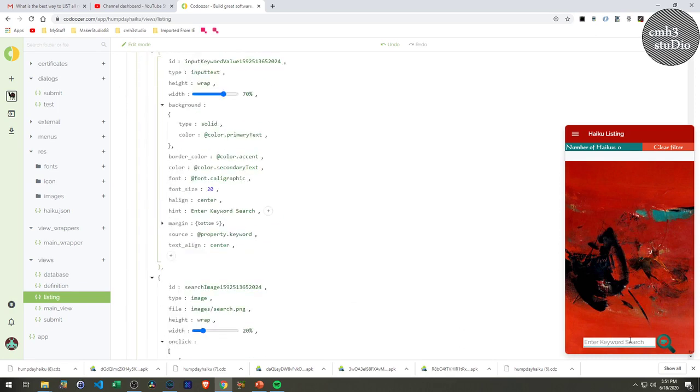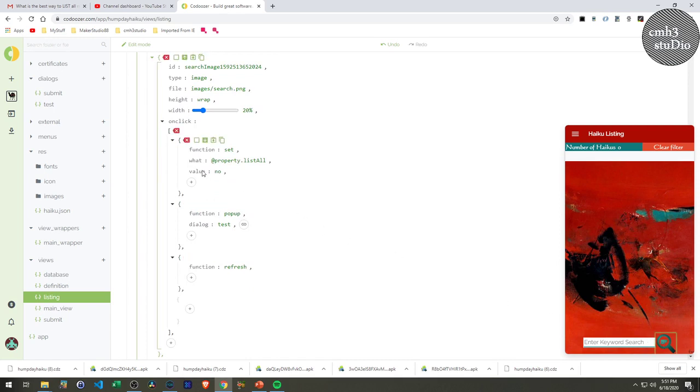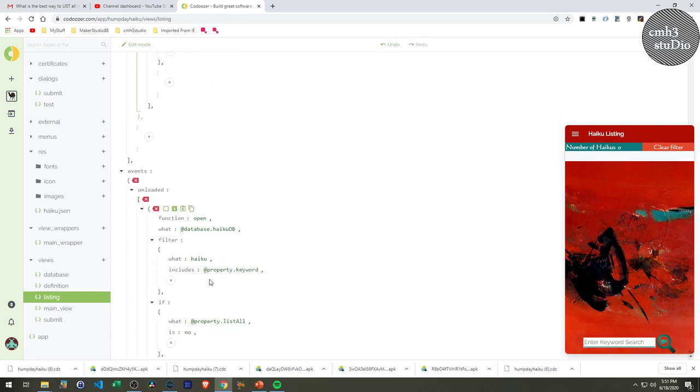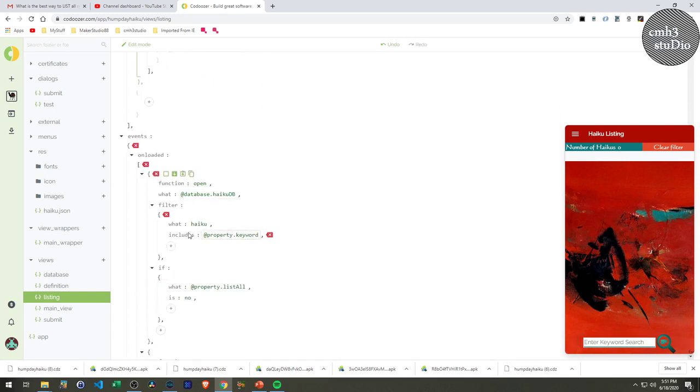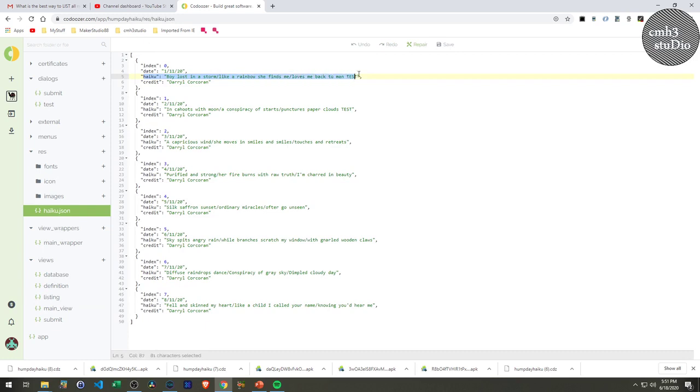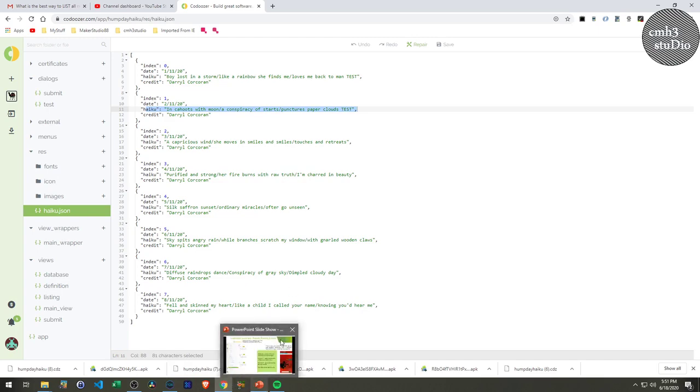So again, I put in a keyword, I set the list all to no, which is this value right here, and so it's going to find the database with the filtered keyword. There's that property keyword, and it's going to say, is the one that was given anywhere in these fields here? And if the answer is yes, it's going to give that list. So I'm going to export this again and see if I can get past that error. If not, I apologize. I think I showed it right at the beginning of the video, so somehow I had it right.